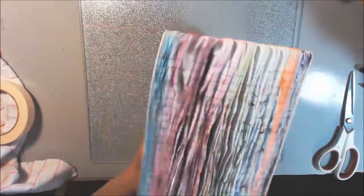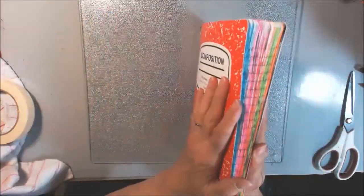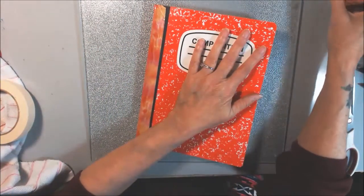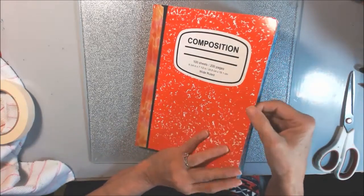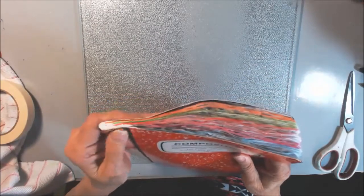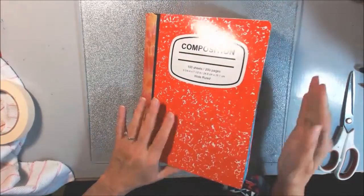Alrighty, look, it's done with this part. Look at it. Is that just cool? I'm loving it. Did y'all see the one that I think Elizabeth got for Christmas from somebody? She already had done the front. She punched a hole in here and had a ribbon tied around it. And it was cool. I got to go back and look and see what that girl put on the front of it. I want to make my front cover cool, too.